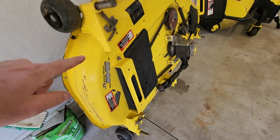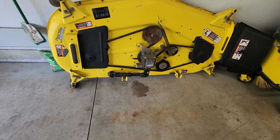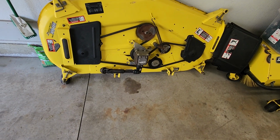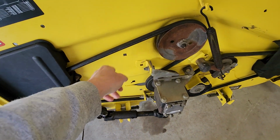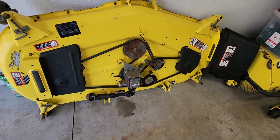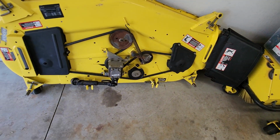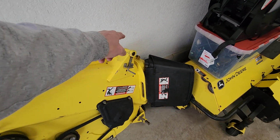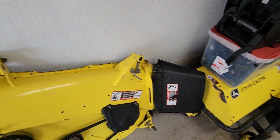So believe it or not, I found this mower deck for sale for $200, and it came with a brand new belt. So I took the old belt off and put the new belt on. The old belt had a couple cuts in it and everything else, so the belt is literally brand new. And the covers are in good shape for the pulleys there, the outer pulleys. The gauge wheels were in great shape, minus this one here. This one here, the bearing had gone into the wheel, and then it got into the actual wheel arm there or whatever.